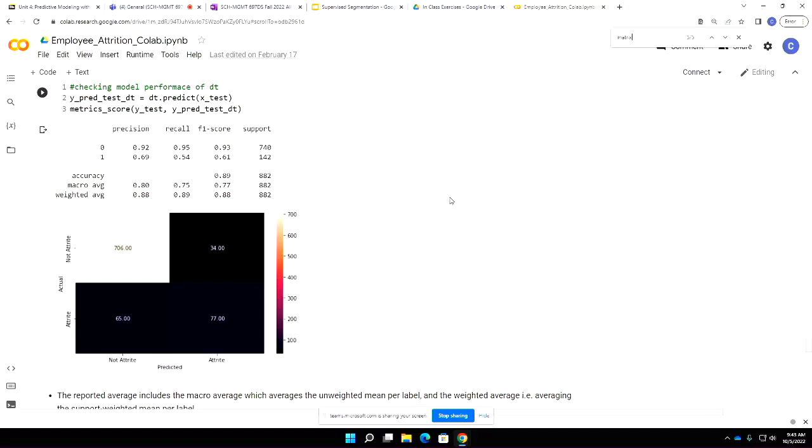Scheduling the interviews, maybe there's some training that's necessary when a new employee is hired. So failing to identify employees who are likely to leave is the more critical scenario in this circumstance, because then the company loses that opportunity to try some interventions to encourage that employee to stay.